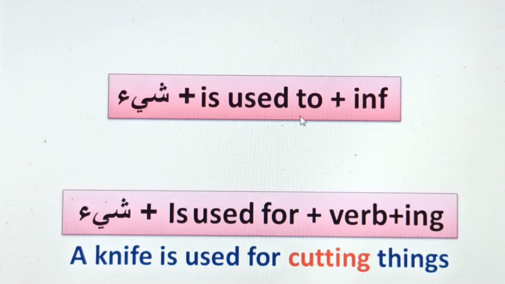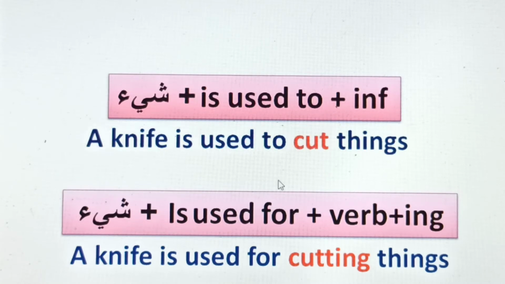اوكي is used to و is used for. تعال نشوف الفرق بين used to و used for. used to يجي بعديها مصدر الفعل، اصل الفعل. يعني ايه اصل الفعل؟ يعني الفعل ساده مش مضاف له لا اس ولا اي اس ولا اي اي اس ولا اي دي ولا اي ان جي، مش مضاف له اي حاجه خالص نهائي. اوكي a knife is used to cut things، السكين تستخدم لقطع الاشياء.